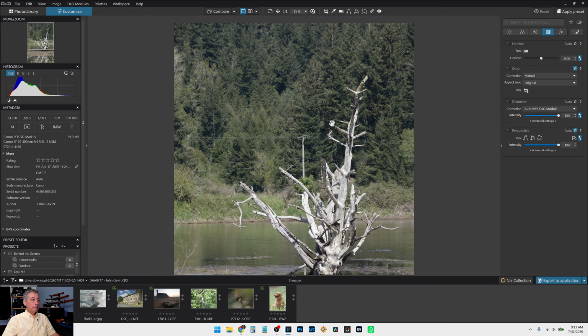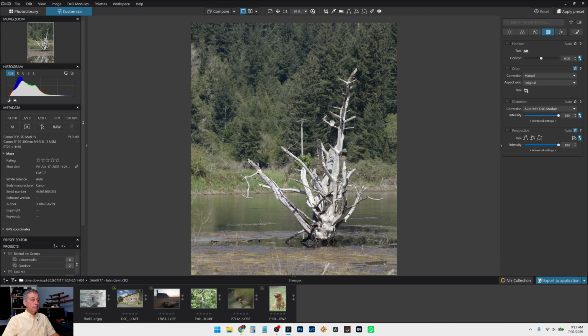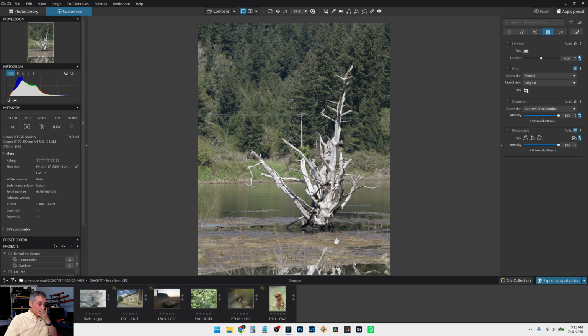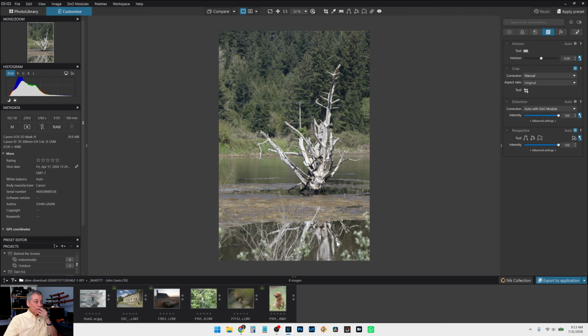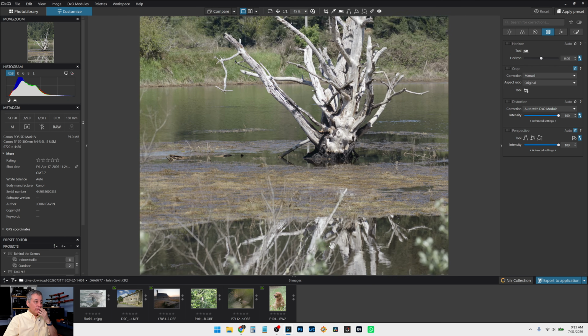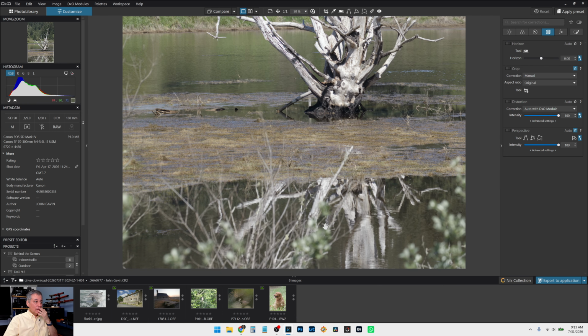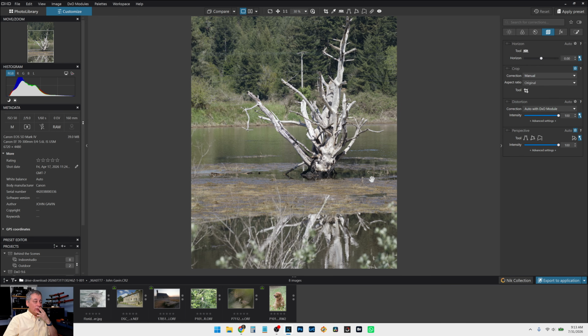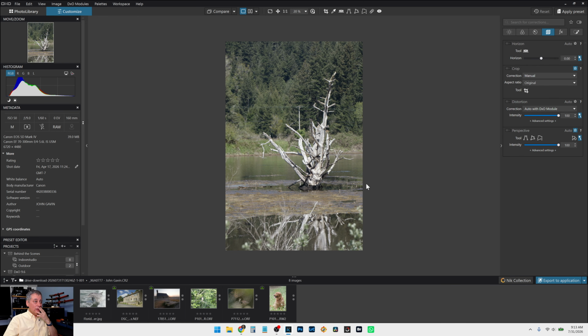But then, this tree being just kind of in the middle of the waters with this reflection. And there's a little bit of color here we can grab onto. But there's not really a lot of color. It's mostly just green and white with just a tiny bit of yellows in here.